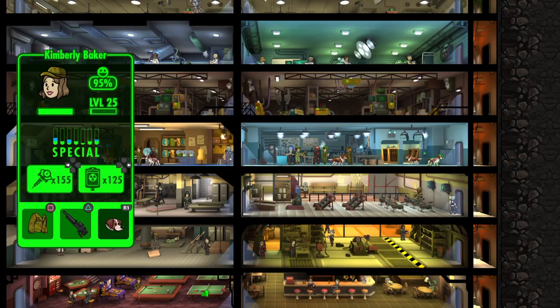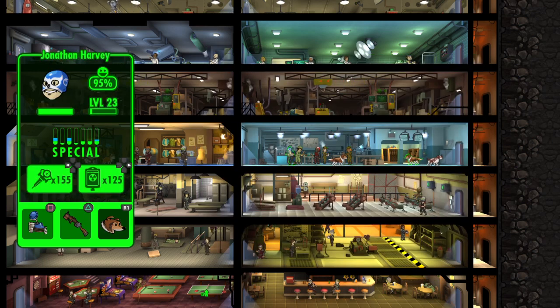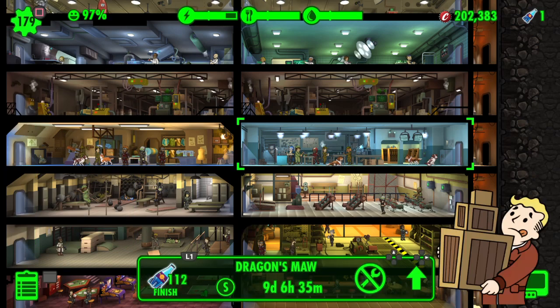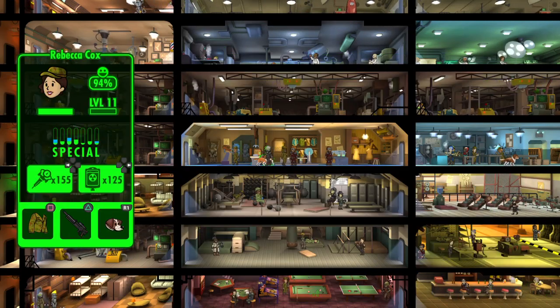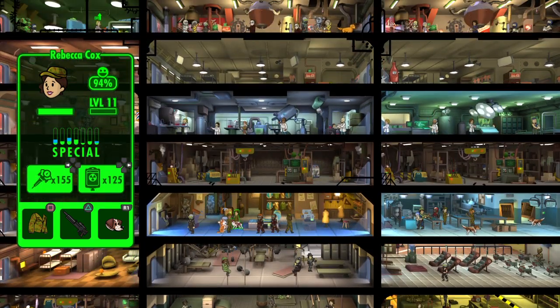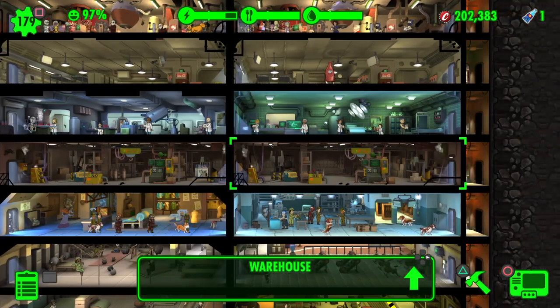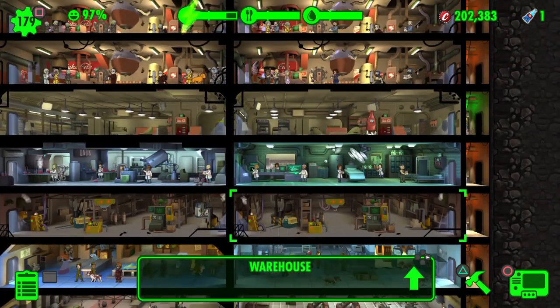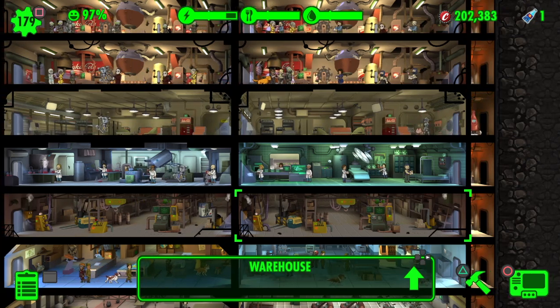Crafting time and cost. Okay, cool. Yeah, no, that's not bad at all. And then here is crafting time and cost. Okay. Yep. Not bad. Okay, there's Bottle. We need to keep an eye on Bottle, unless they're about to leave, then that's fine. I think he might be leaving.